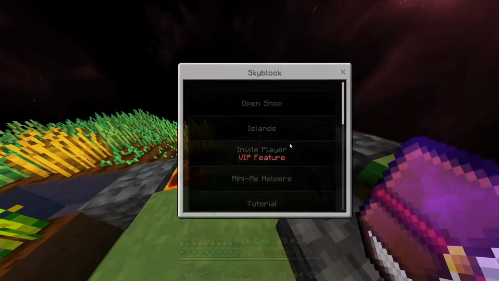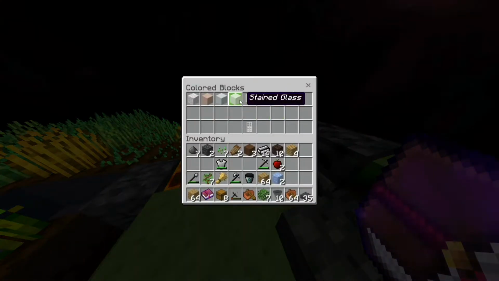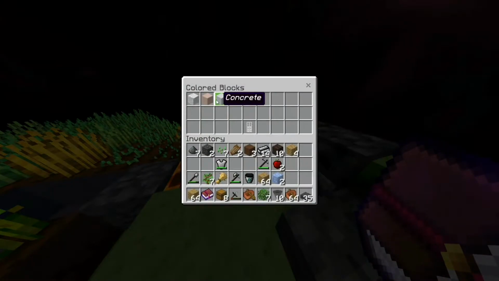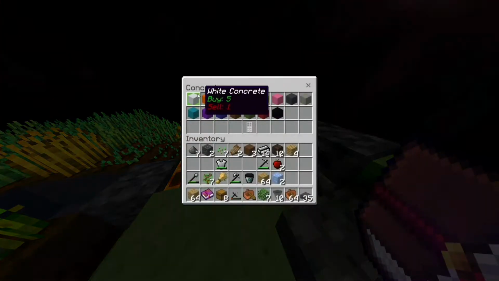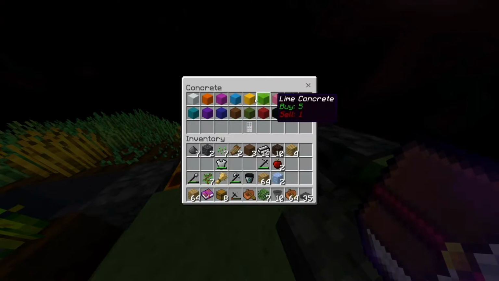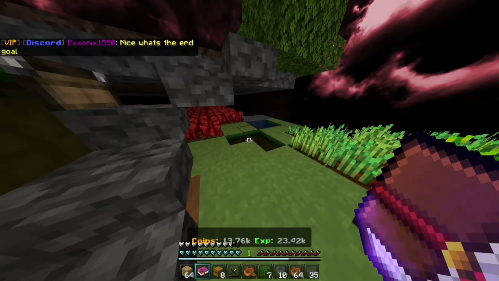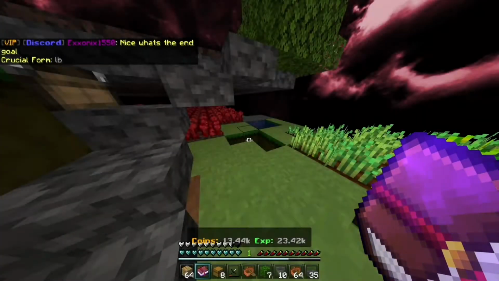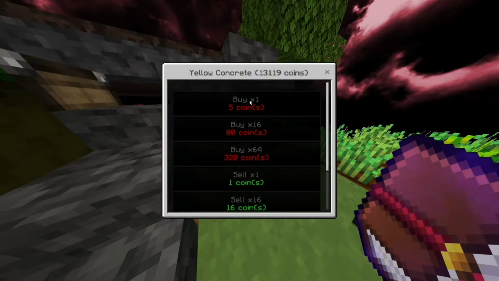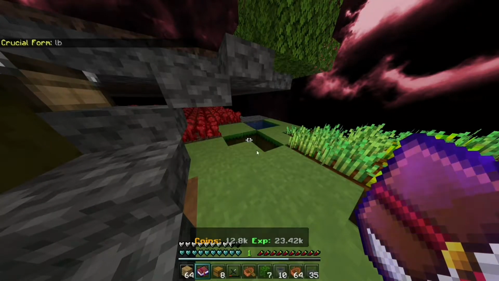And now the blocks that I want to build with. I think some nice concrete will do. Not glass. There. So yeah, they're all the same price, so let's just go with yellow. I like yellow and have never used it in any buildings, so I think yellow is good. So let's just buy as many stacks as we can. Okay, maybe not that many, but at least to fill the whole inventory.